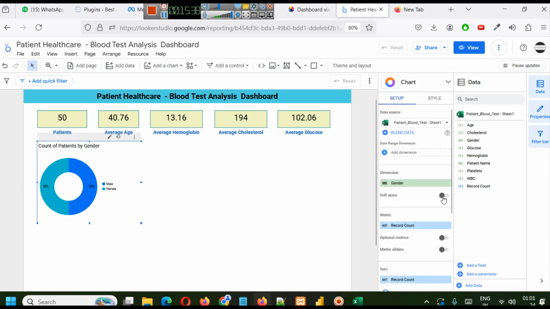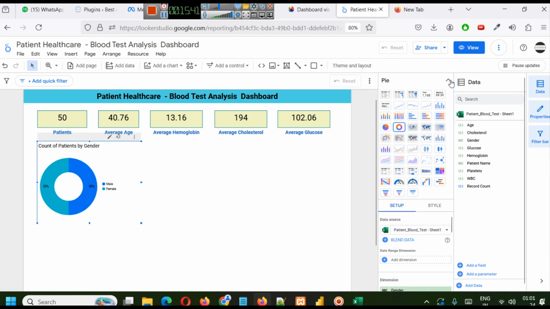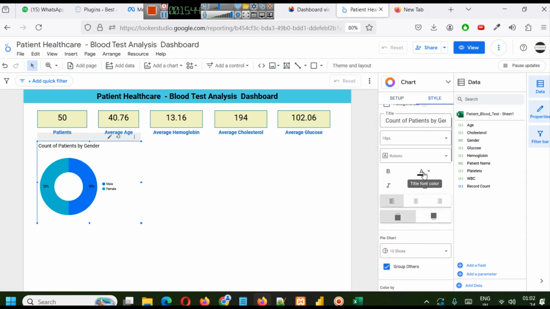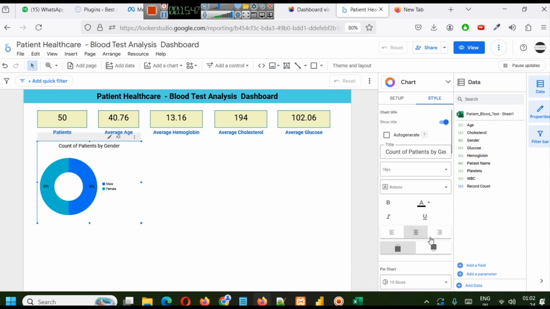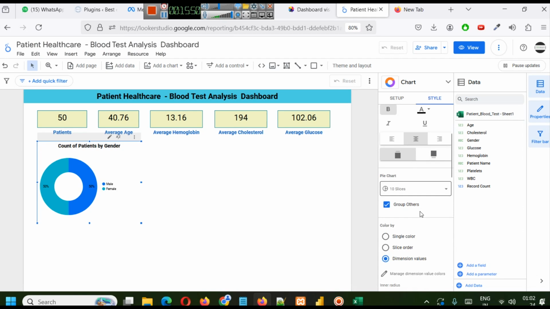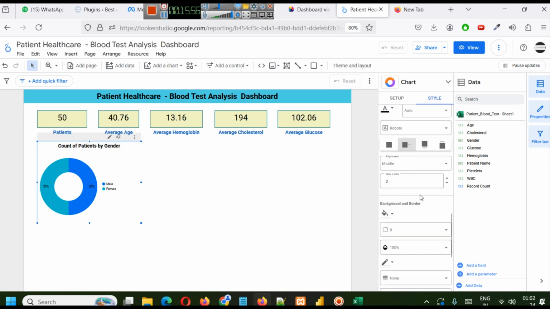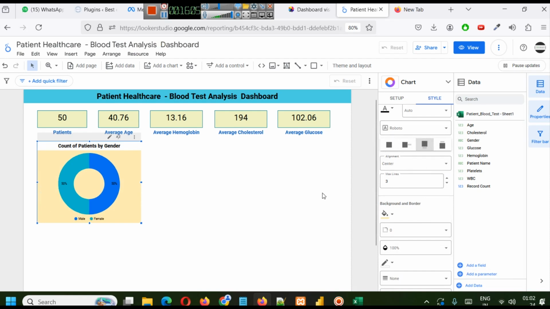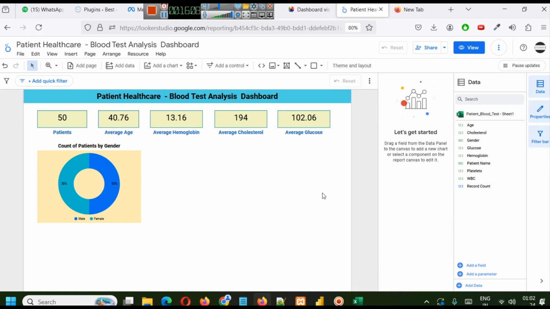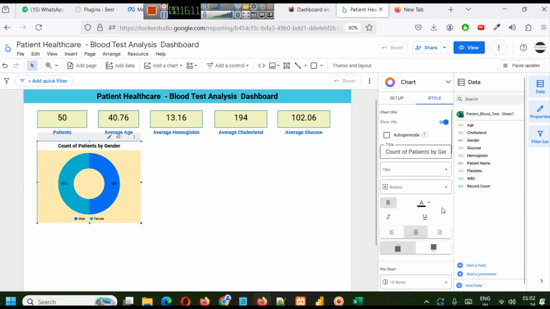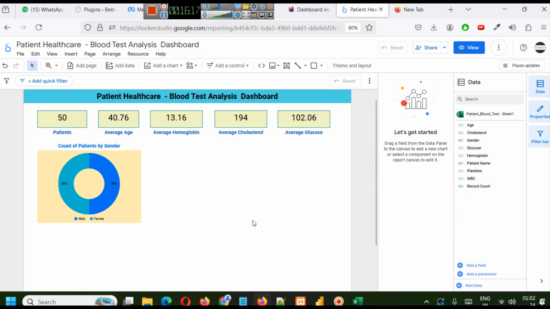And by the way, in this graph also, you can go to style, and you can choose the alignment of your title and make it bold. Okay, you can also scroll down to find background color, and we can choose any background color as we were showing, and here also we will align it to center. Okay, so this way we have count of patient by gender, and we can also give a different color to our title. So this is our data, that is count of patient by gender.